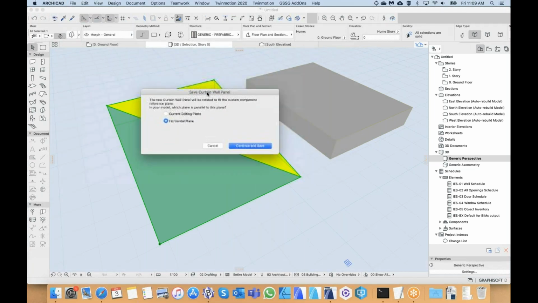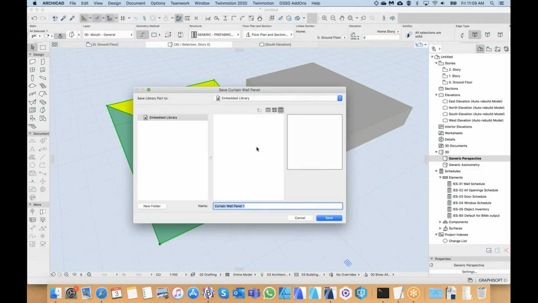So I'm clicking on this, and then I get the dialog. I could save this from the floor plan, then I wouldn't get this dialog, but because I'm selecting from the 3D, then I get it. We're just going to make sure that we choose the horizontal plane in this dialog, and choosing continue and save.